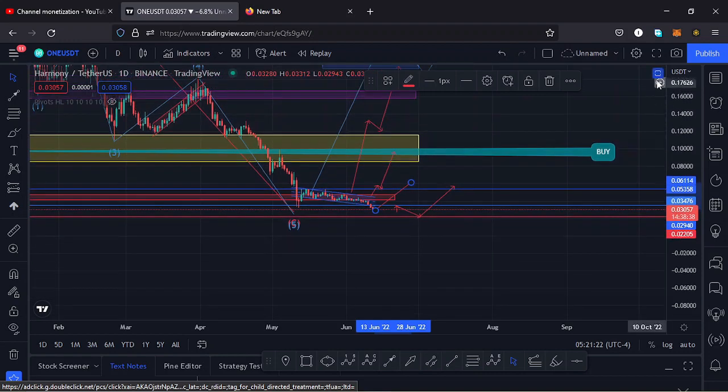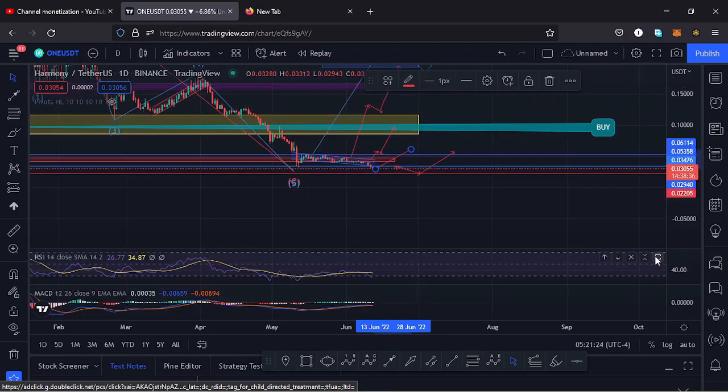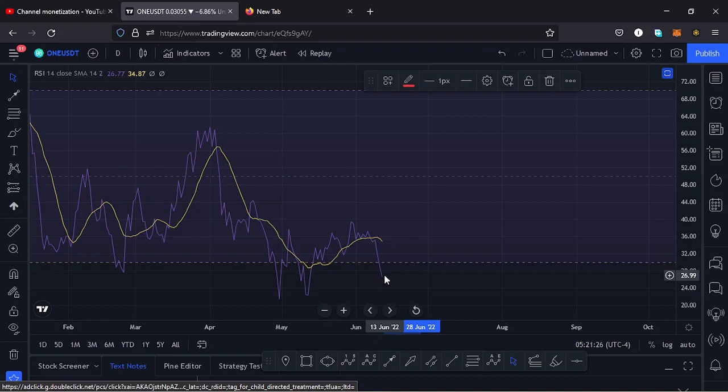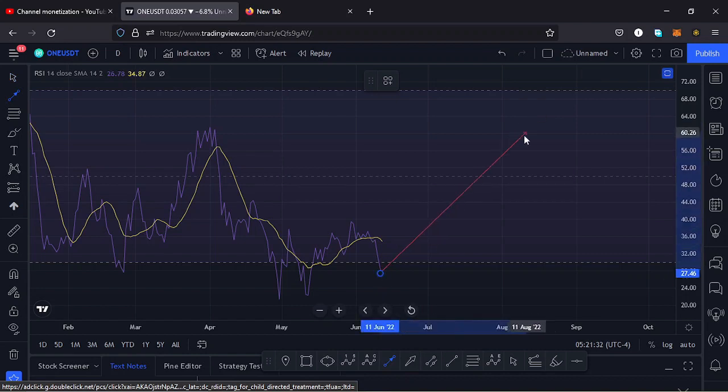And if we look at the indicators on the RSI, we are massively oversold on the RSI, and that would mean we have room on the RSI to continue pushing the market higher. So if we have a reversal in the market on the RSI, we have room for that reversal to the upper side.